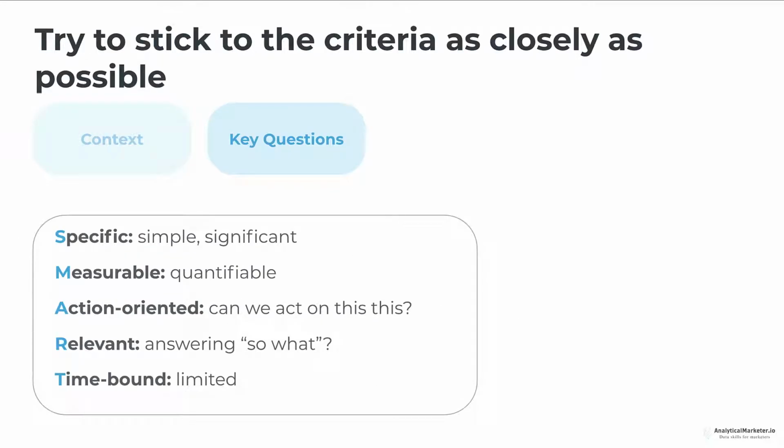As you just saw, it's not all black and white. So try to stick to the criteria, but don't try to force it. In order to easily base business decisions on the questions in the end, the most important ones are that your questions are specific. Nothing worse than the question, could you give me some generic insights on our current revenue development, for example? That the questions are action-oriented, so decisions can actually be implemented afterwards, and that they're relevant to the initial challenge. Quantification and time can often be neglected or just derived from the general business context.